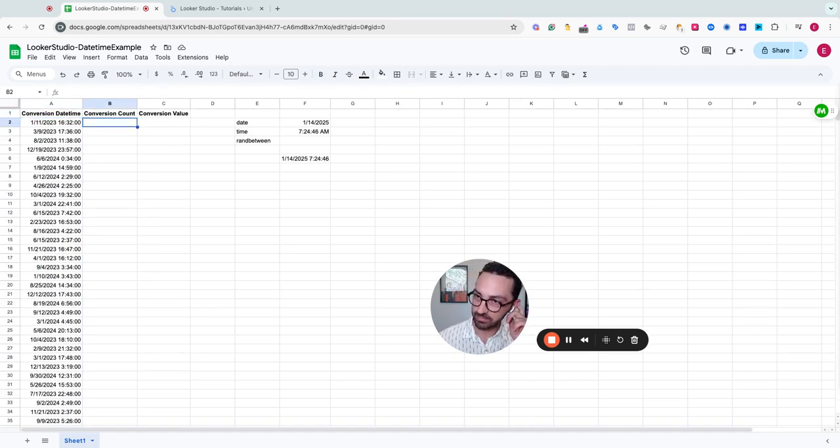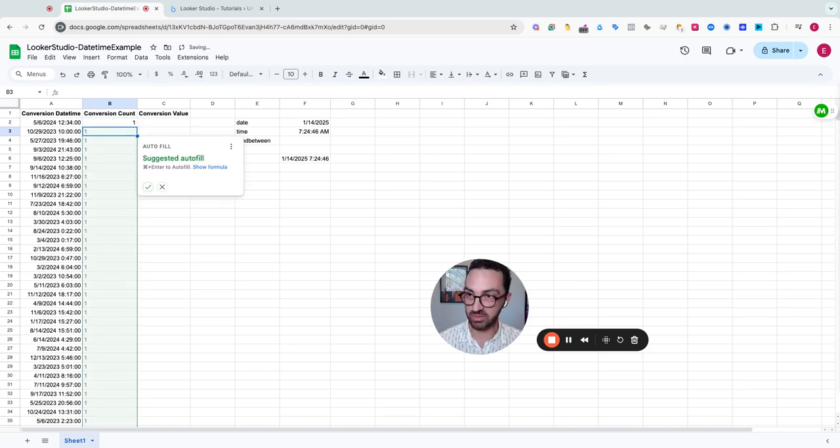We can do the same to generate random conversions, random values. So it doesn't have to be the time only. I'm going to use this in a dashboard, and I will share the link if you want to see the follow-up video as well. So let's see random between how many conversions that we got for this minute. Let's say from 1 to 4. Okay, so this is random between.